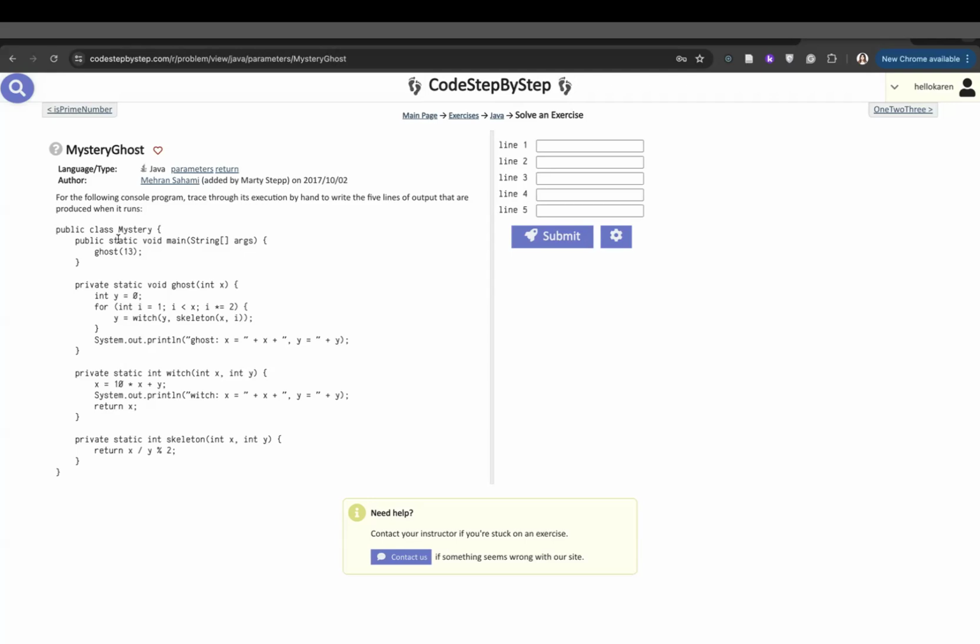Okay, so now we run this for loop. For int i equals 1, i is less than x, which is 13, and i times equals 2. So what does that mean? What are the values of i? Can you tell me?